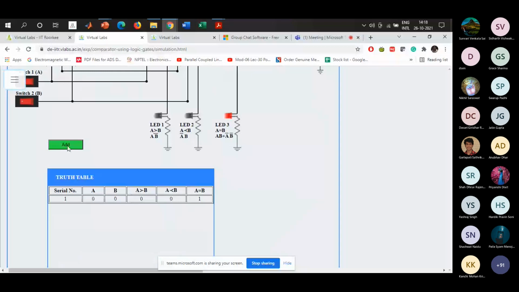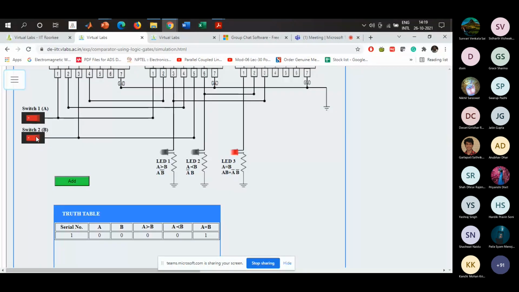Now let me turn on the B. So here A is less than B. So that's why this second LED, which indicates A less than B, is turned on. You can add this to the truth table here.